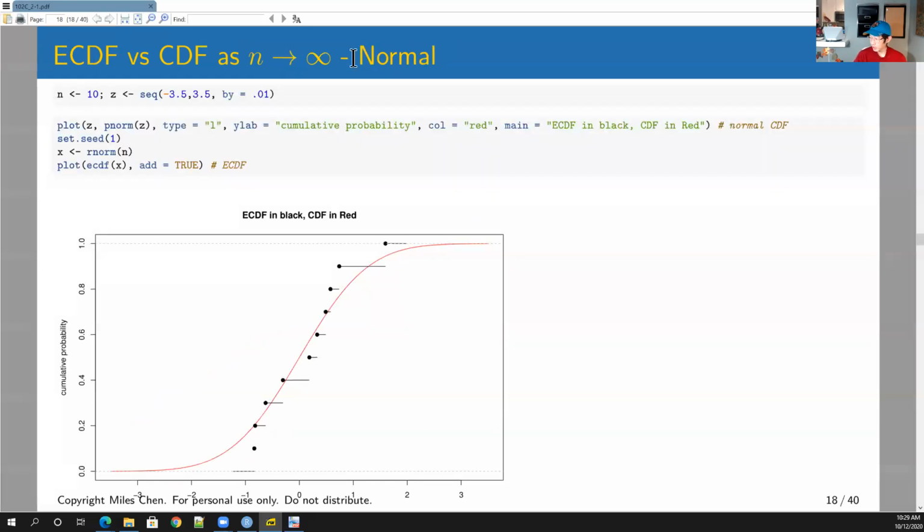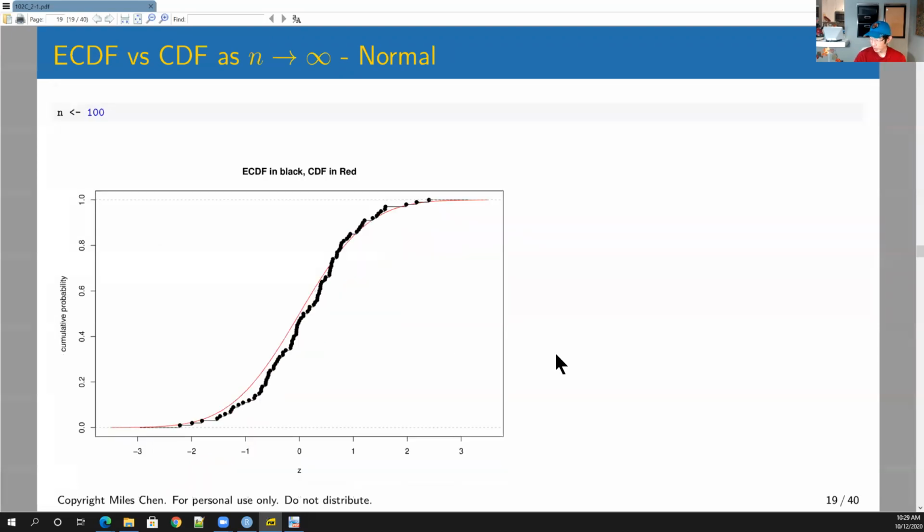I do the same thing, just also to demonstrate for a different distribution. So this is the normal distribution, and I start by drawing 10 random values, and it asks, what proportion of values are less than something, and your empirical CDF is way off. But as you draw more, we can see our empirical CDF, this is with 100 values, aligns a little bit closer to the true cumulative distribution function of the normal distribution.